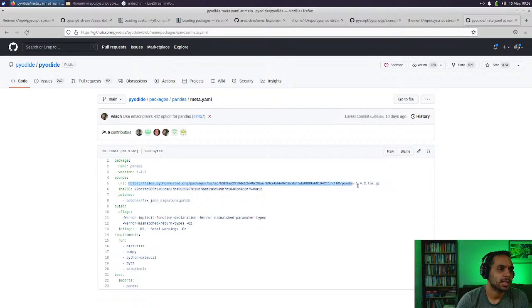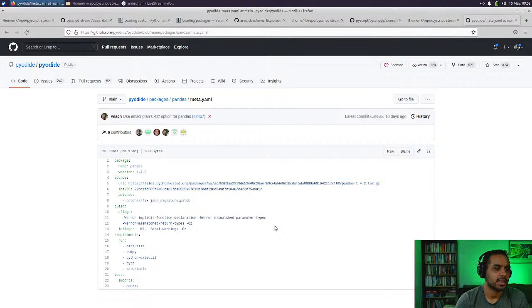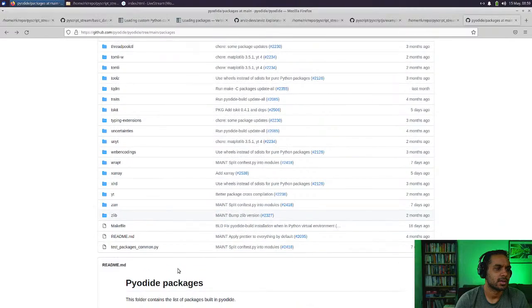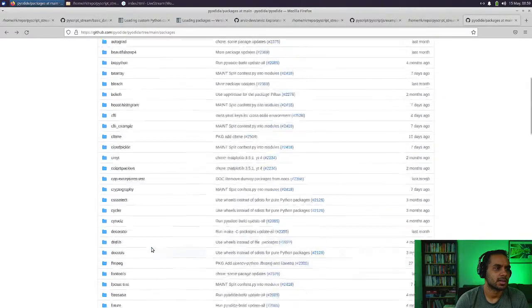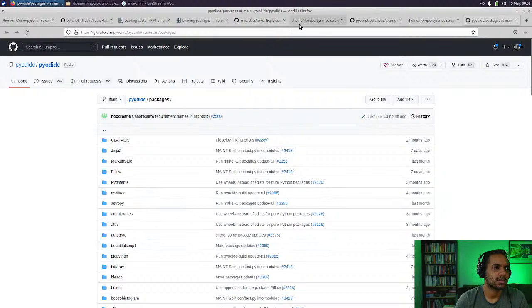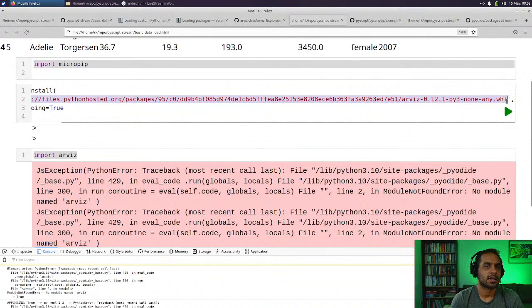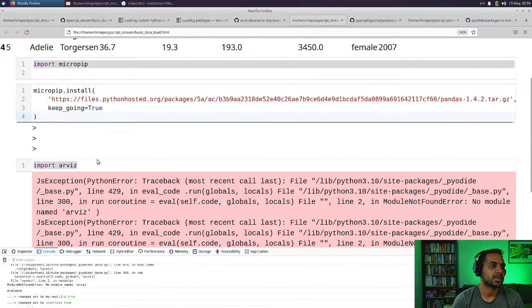So the pandas packages seem to be pre-compiled and placed somewhere already. List of all build packages. Let's try that potentially. And it says wheel file, but I guess it can't hurt to just try, see what happens.